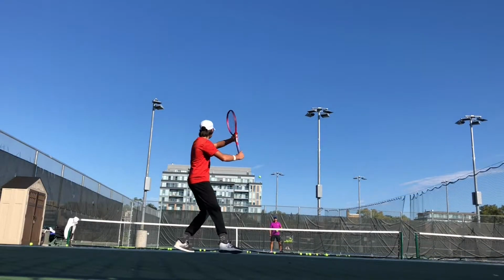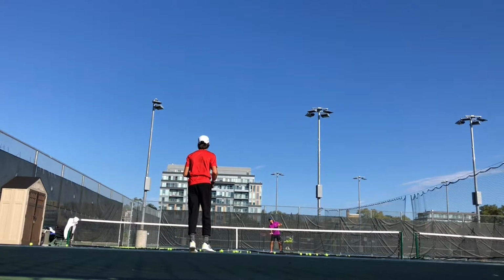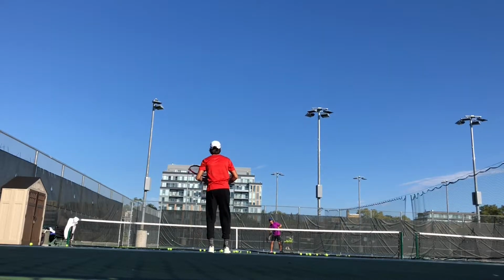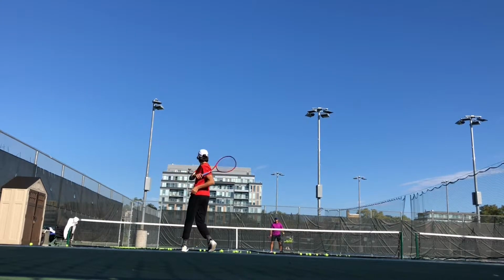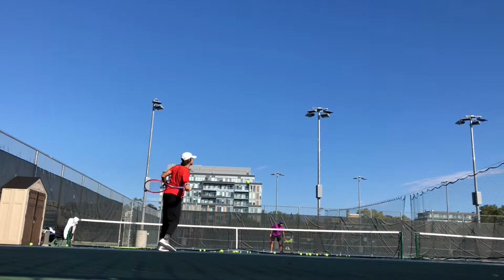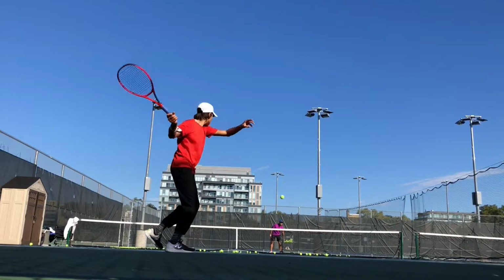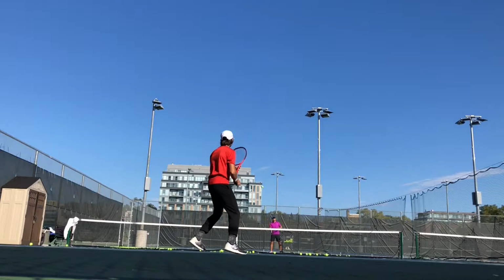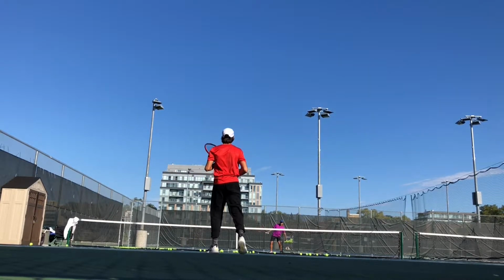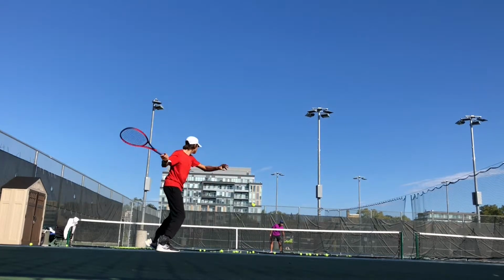All right, so here's another clip of some forehand technical work we did. This is on October 10th, just after his 4-star event. He came back saying that he had shanked a lot of balls and that he didn't feel quite confident using his forehand. So what we did is we used an apparatus which would help keep his forearm and bicep extended from his body. In order to use less forearm, it would keep the arm in place. We were trying to work on his ability to maintain smooth rhythm with his hips and shoulders, creating momentum going forward.